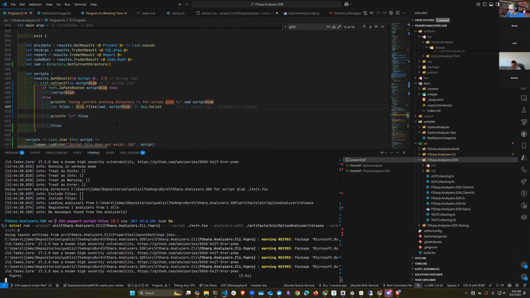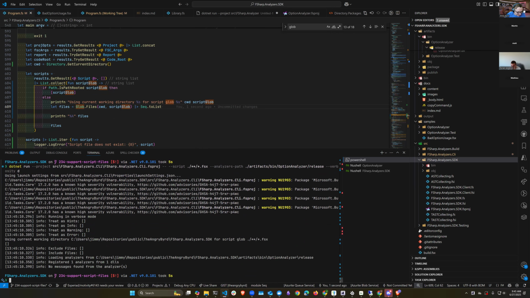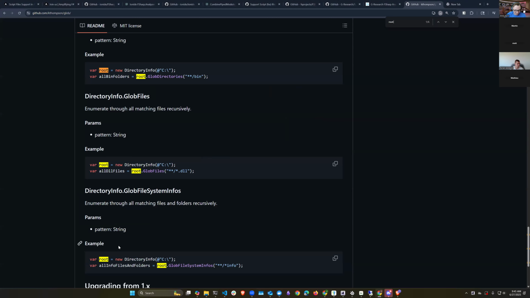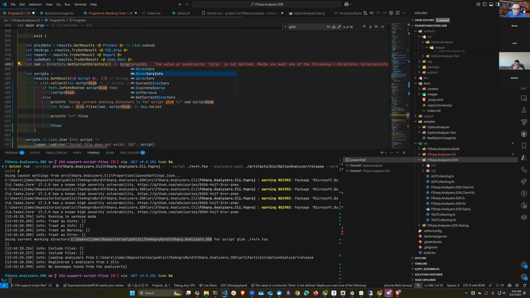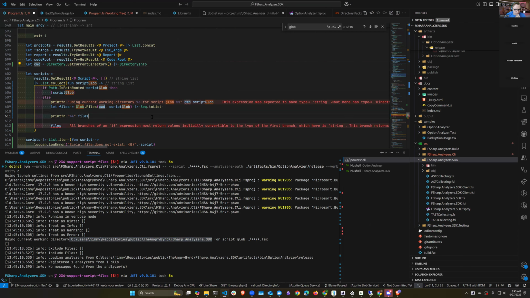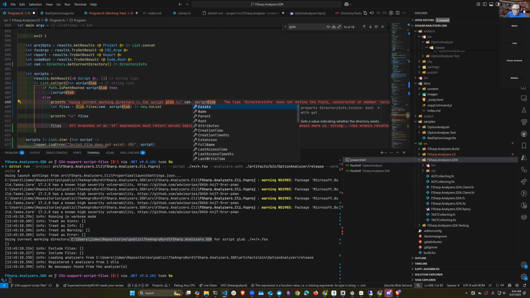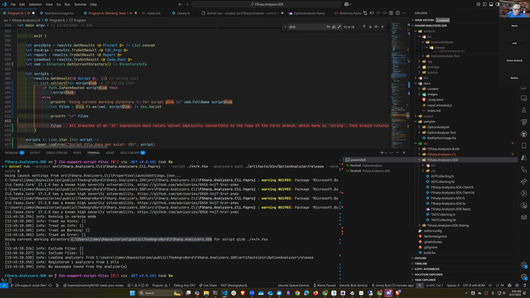Of course, globs is the thing that I get stuck on, right? Is it quite literally because of the freaking pathing? Do I have to flip the path separators? Or maybe I need to do directory info or something like that. Oh, this does give me a list of file info.